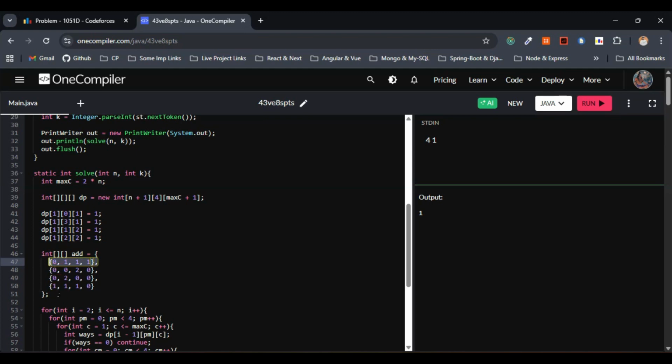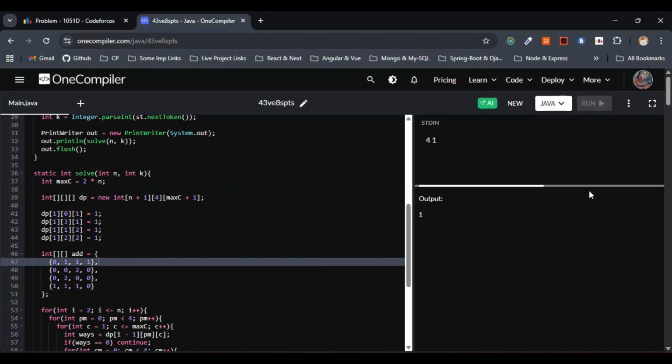If you remember the approach, you can go to the approach video and check. This is for the row WW basically. Here it has to be 0 triple 1, instead I have given 4 ones. That is the reason I'm getting 1 here. Let me check now. It has to give 2. Yeah, now this is giving us the correct output, right?